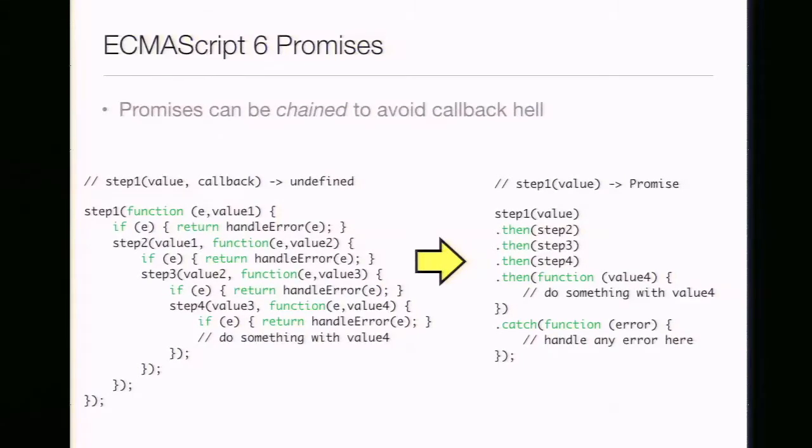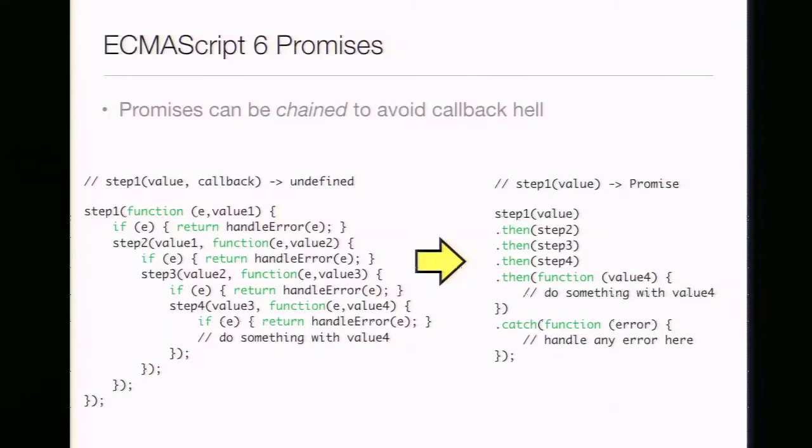Okay. And so if you zoom out a bit and you look at more complicated real-life usage of asynchronous control flow, you often get these examples where, say, you have to execute 4 steps in sequence, like you might want to do an HTTP request and you get back a value, and then that one you want to store in a database, so you have to do another asynchronous call and so on. So if you do that with callbacks, you end up with this sort of rightward drift in your code where you have to sequence these things by nesting, and then at each level of nesting, you also have to always explicitly handle the error case. You're actually encoding sort of the error monad explicitly in the code, if you will.